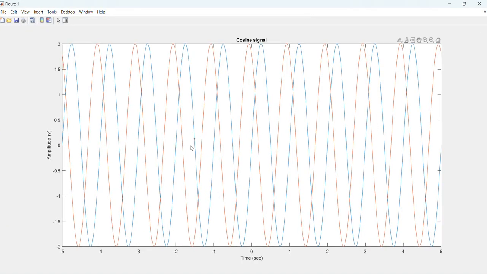So we have not used subplot command. Instead we have used hold on command, where on the same figure we have two different functions that we have plotted. But now, as a beginner, we understand which is a sinusoidal signal and which is a cosinusoidal signal. But say if you want to clearly specify in your figure as to which one is a sinusoidal and which one is a cosinusoidal signal, then let me also introduce you to another command in MATLAB, which is given by legend. So let's see what happens when I use legend.